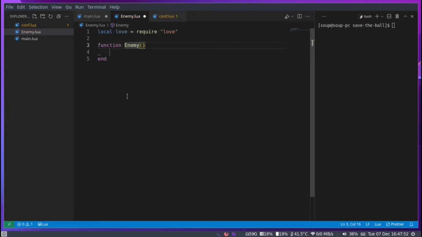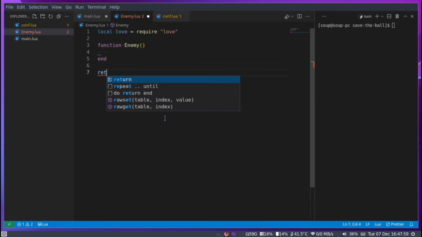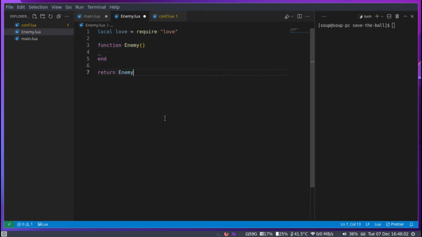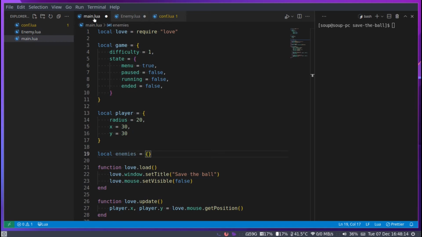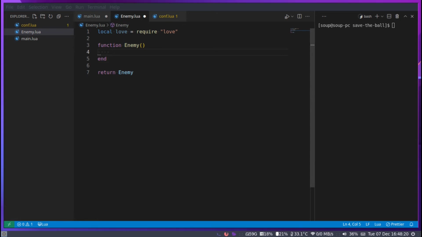And this is going to be our object for enemy. Now, at the end of this function, we want to say return enemy. And this will basically export this enemy once we import it here. So this function right here will be exported. It's just so this massive function won't have to be found or used in here. We don't have to see that massive function in here because it will be stored here.